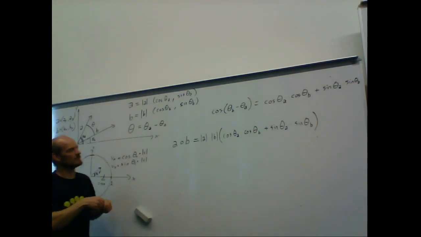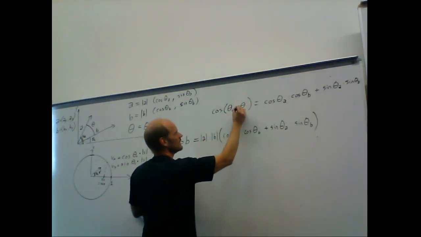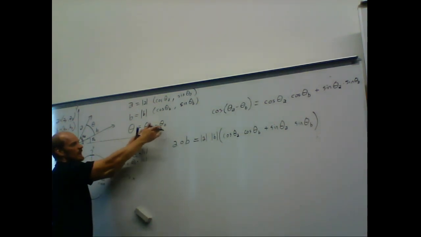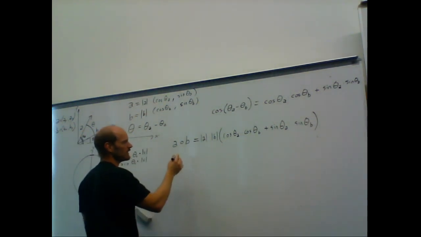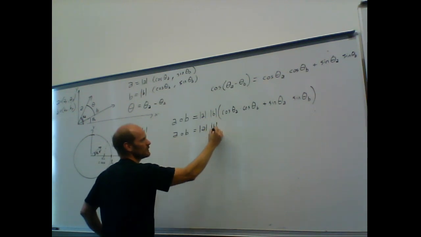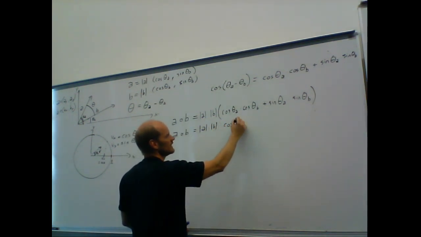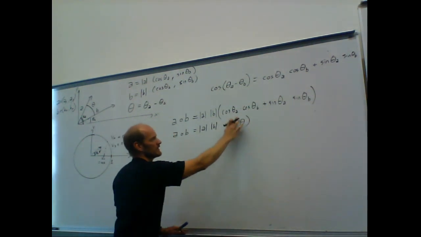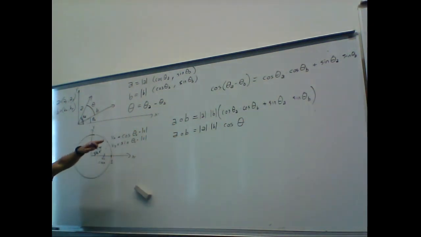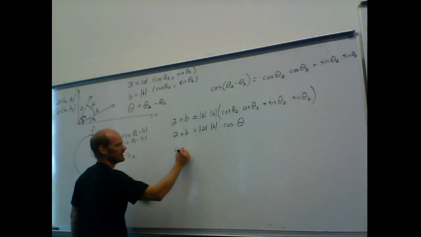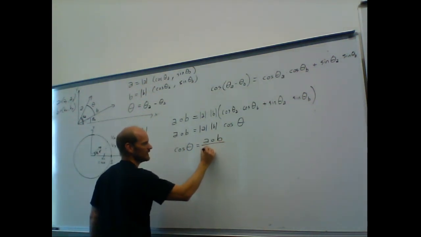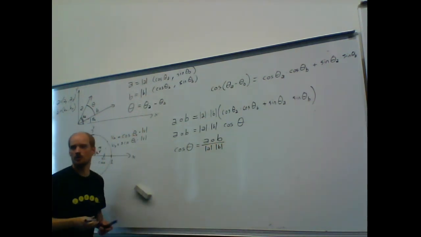Because right here we said, well, let's turn it around, A and B, but again, it's going to be the same angle, because this is exactly how we defined our theta. So we can now say A dot B equals the length of A times the length of B times the cosine of theta, which is the angle we were looking for. Which again tells us the cosine of the angle that we're looking for equals the dot product of these two vectors divided by the multiplied lengths of these two vectors.